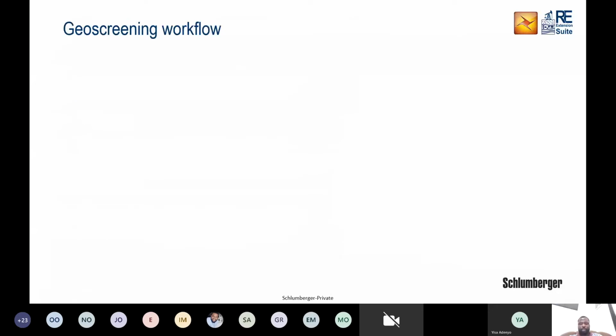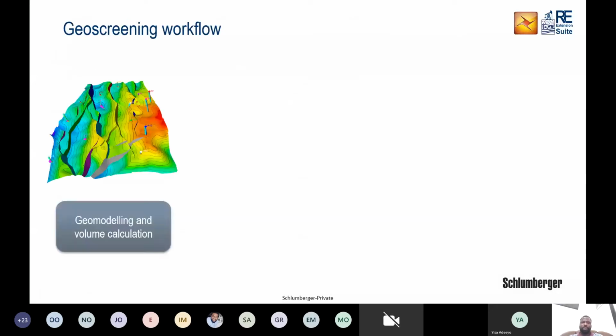Now I would like to go through the workflow of the geoscreening process. It all starts with geological modeling and volume calculation. This is a workflow that can actually be run by your geologists. They do not need to know a lot of details in reservoir simulation.